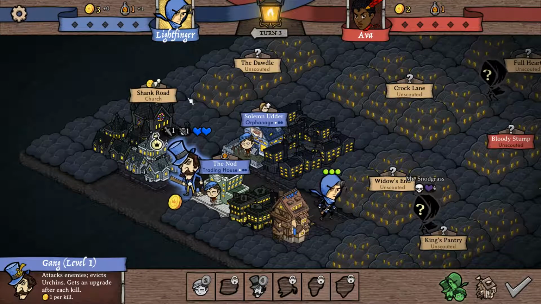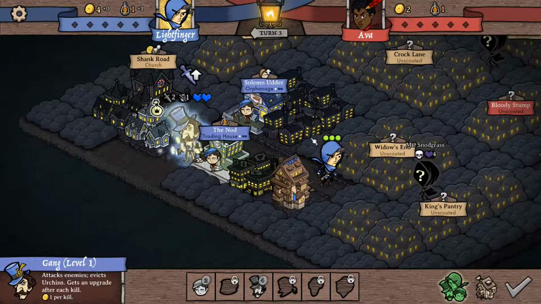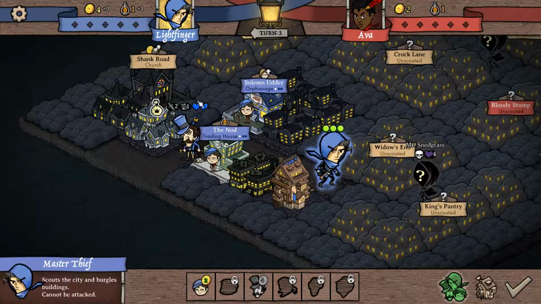Once they make a successful attack, you can pick what level up they get. So I'm going to do extra damage. So now you can insta-kill anything with 2 hearts.